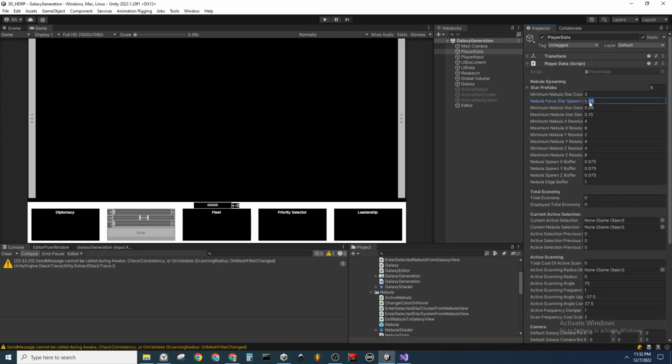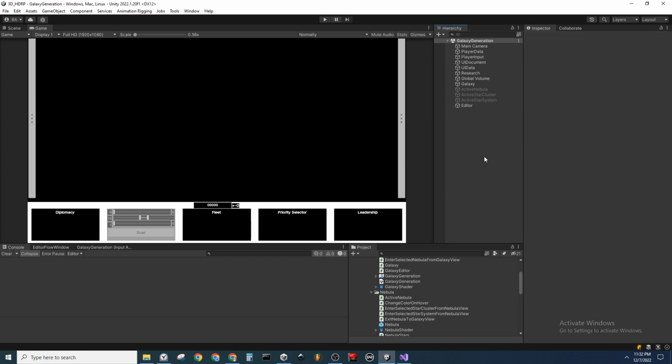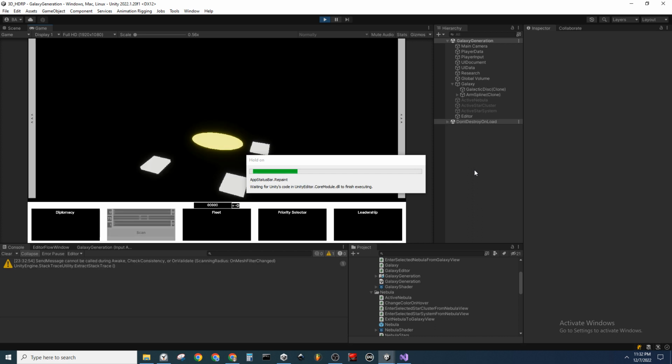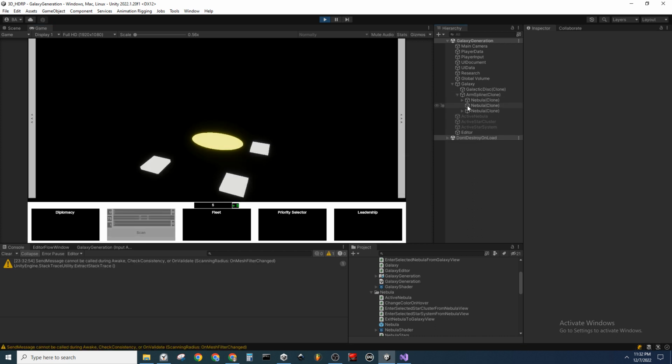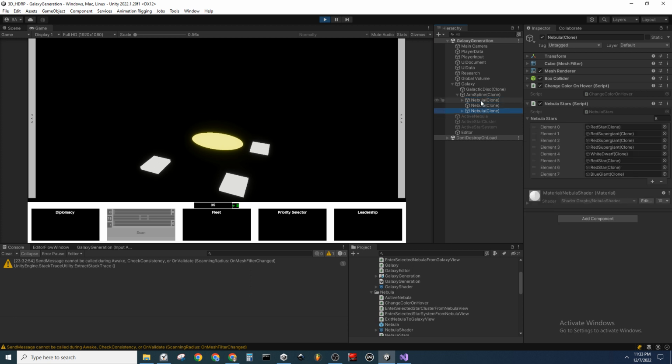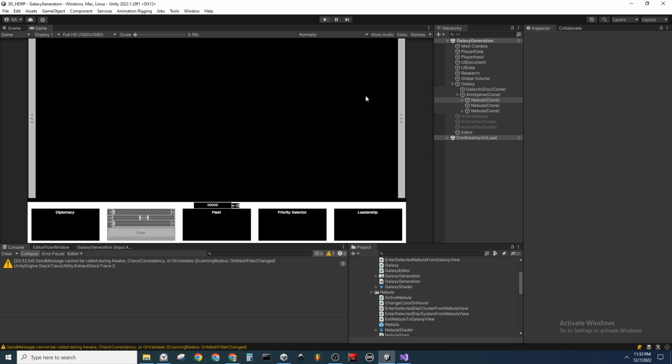Okay, so let me just put it to 1 then, because that should force 3 stars to spawn every time, that's supposed to work, but I might be messing up my algorithm a little bit. Yeah, I'm just messing up something, so I'll just have to rework that. At some point I'm going to have to dive in to fix that.